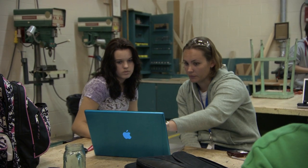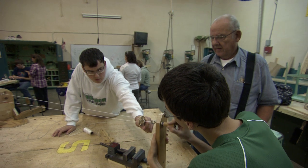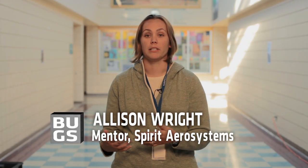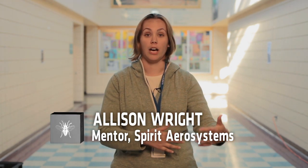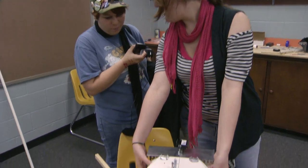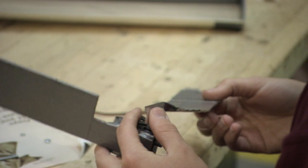Teams were also assigned METRs to guide them through the engineering process — professional engineers who know the value of getting students excited about engineering. Mentors are assigned from various companies around Wichita to come in and work with the students and help them with the engineering process. Once they've seen how you can go in six weeks from just having a topic to building a robot, testing it, and taking it to competition, I think that may show them that this is something they can do. If they can do it at this age, just imagine what they could do once they get into college.